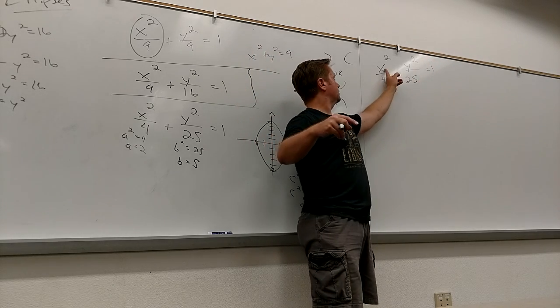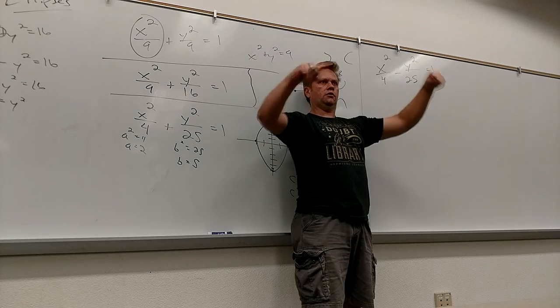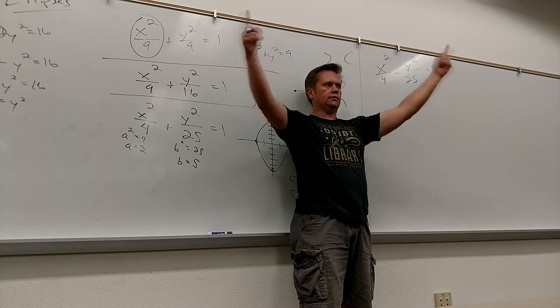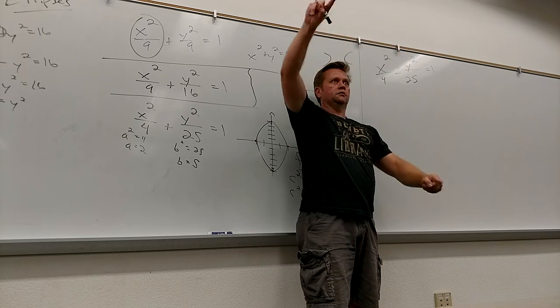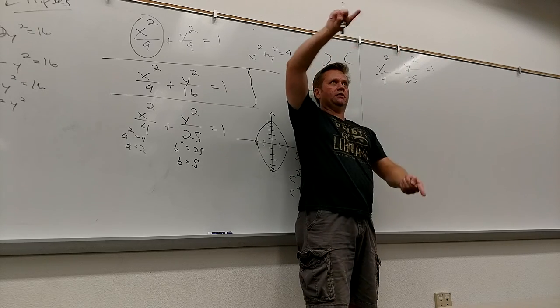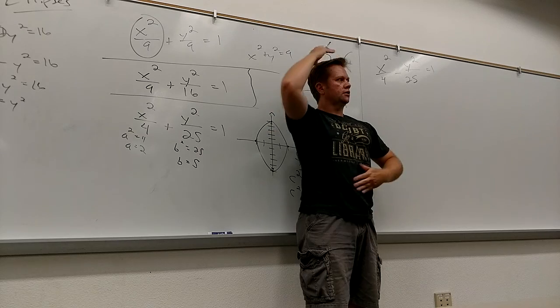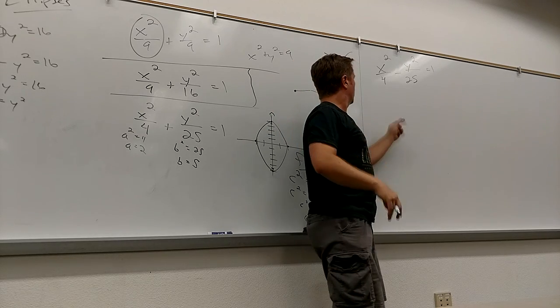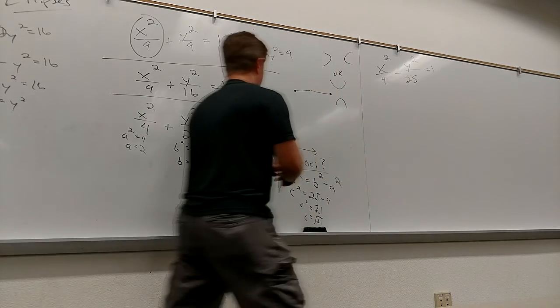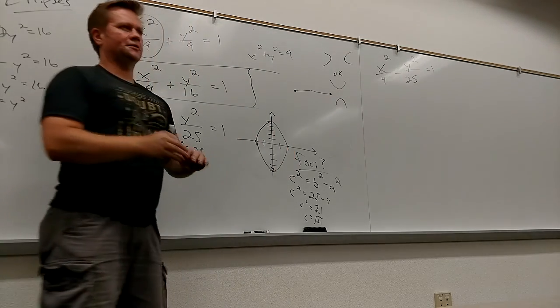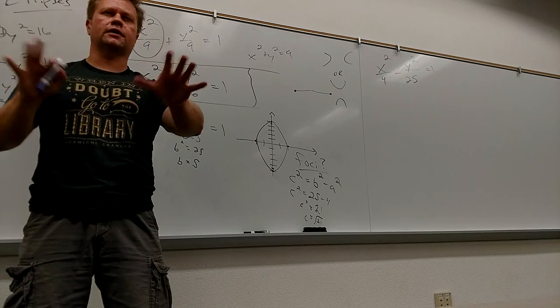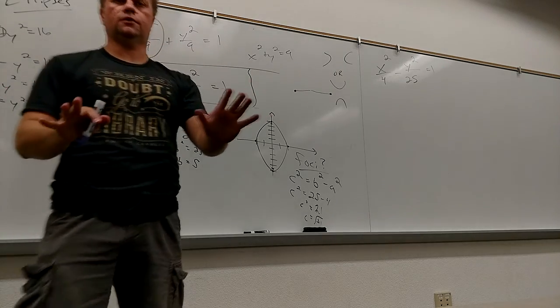So in this case, since x squared is positive, it's going to go like this. It's going to sit on the x-axis. If this had been turned around, it would have gone like this. Okay, now watch this, this is kind of nifty. The hyperbola is probably the hardest one because it has the most moving parts, but they all work together to help you graph this thing.